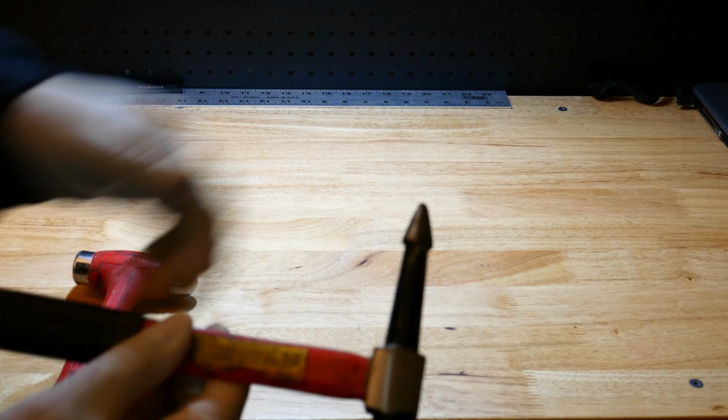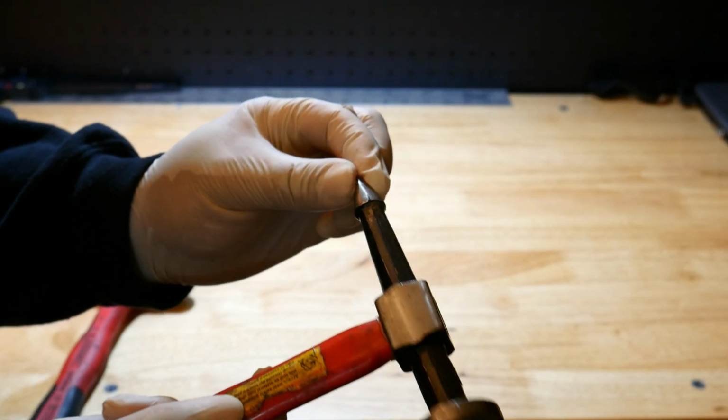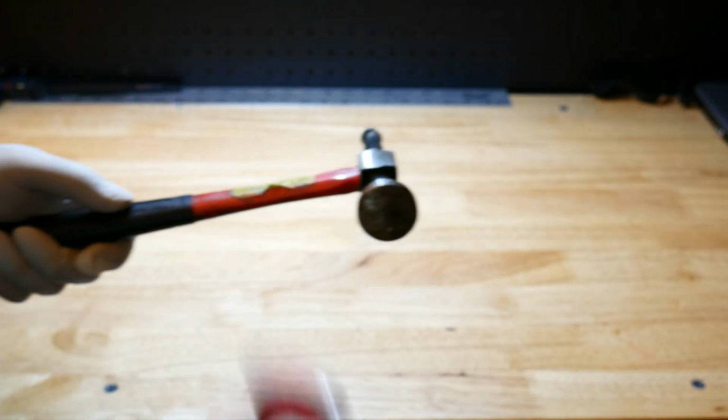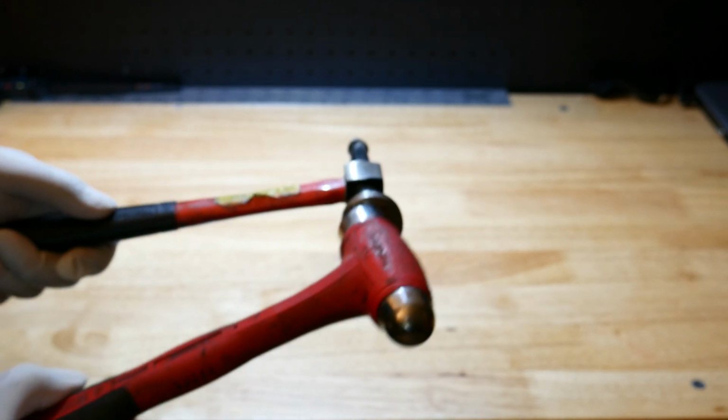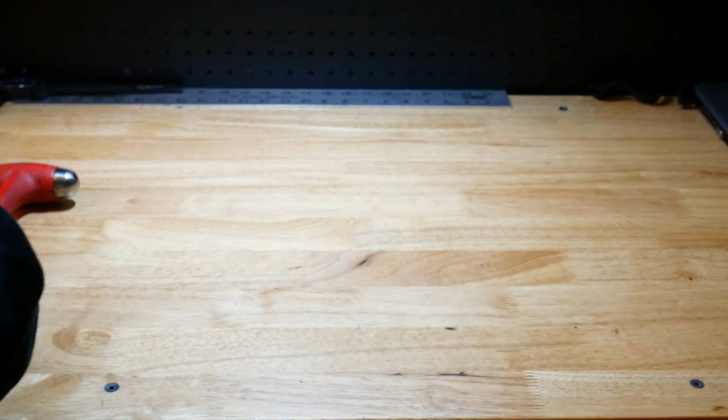This piece right here will set up against the CV axle really nice. So you set that right into the CV axle, right on the tip, and then you've got this nice surface over here to give it a nice good whack, a couple good whacks, and it'll push it through.